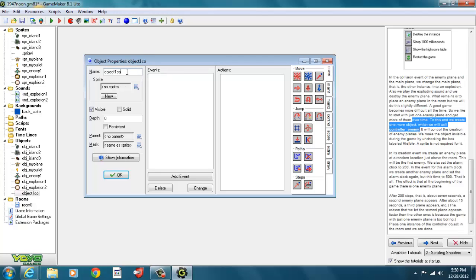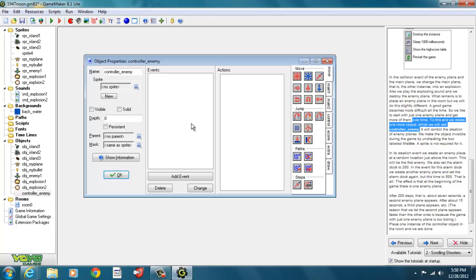We call it controller underscore enemy. And we're not going to use any sprites for this. We're going to uncheck the visible box, so that's not visible.